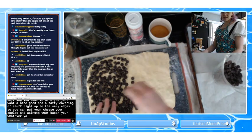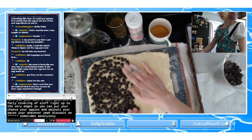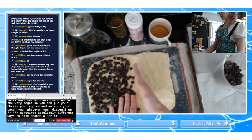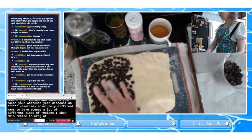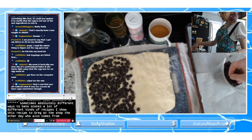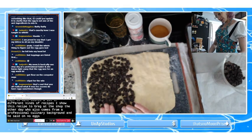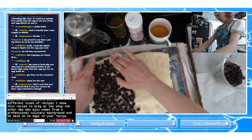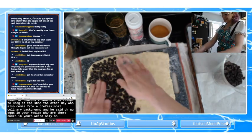Yeah. Do scones have eggs sometimes? Absolutely. There are tons of different ways to bake scones. A lot of different kinds of recipes. I showed this recipe to Greg at the shop the other day, who also comes from a professional culinary background. And he said, oh, no eggs in your recipe? And I said, nope. Why are there eggs in yours? Weird. Only on, not in, for me.